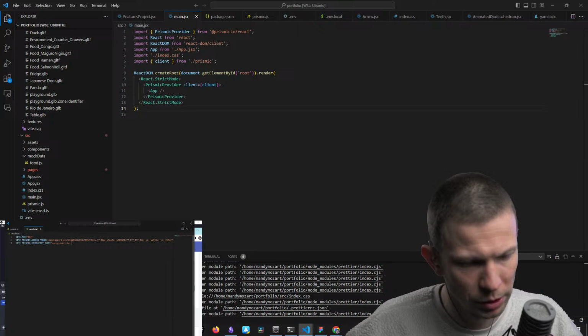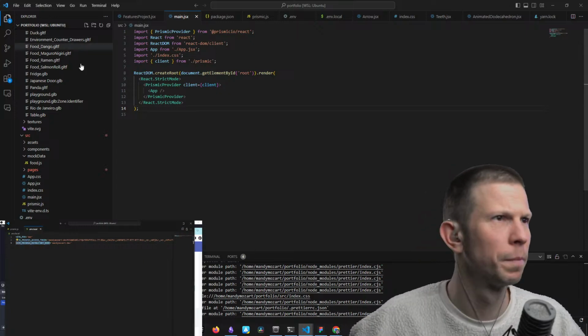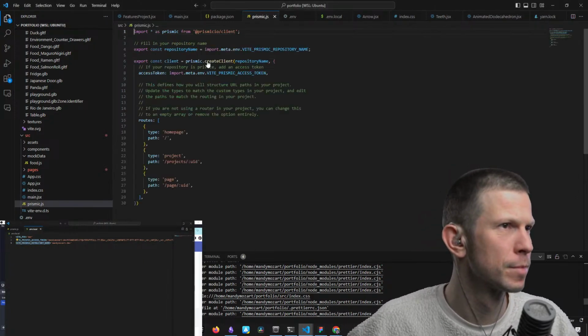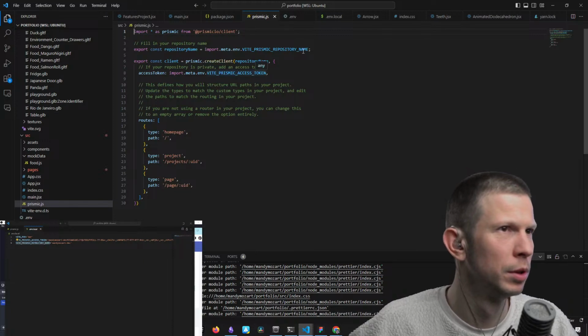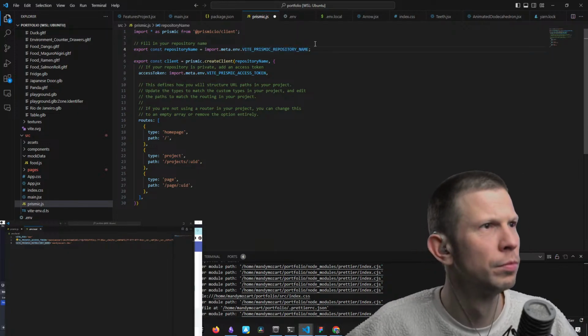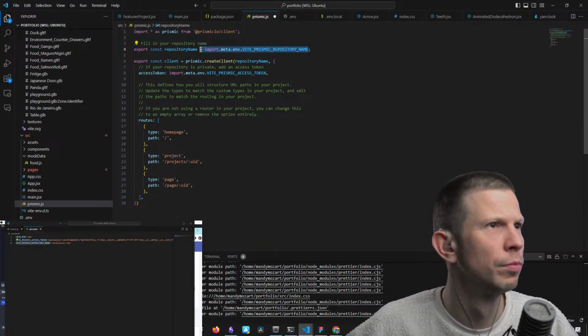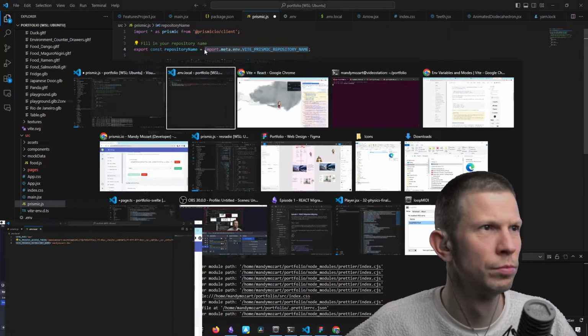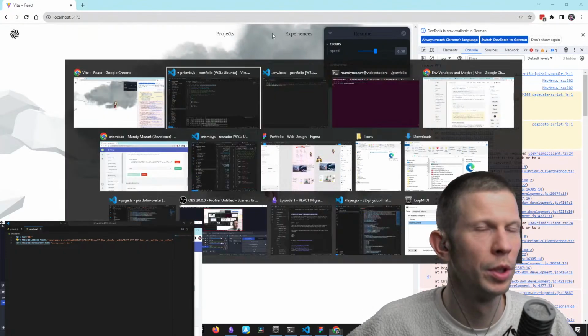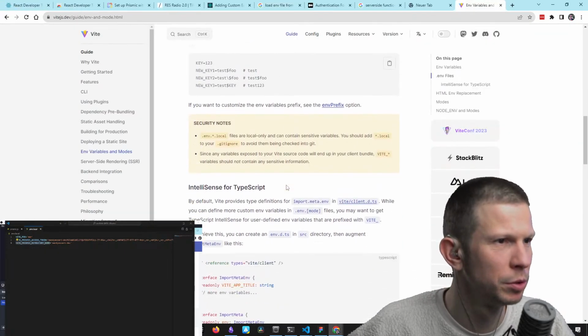Prismic repository name was an access token. I gotta read this up again. It's too stupid.